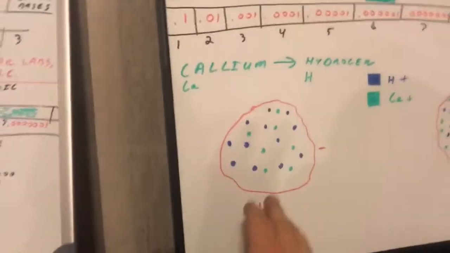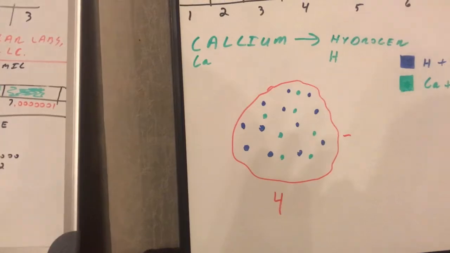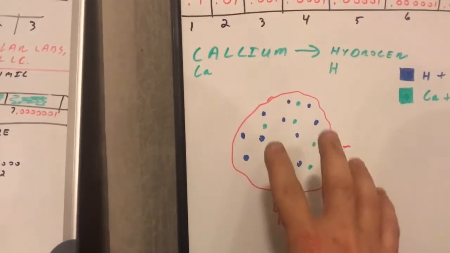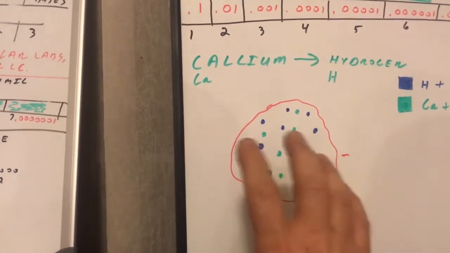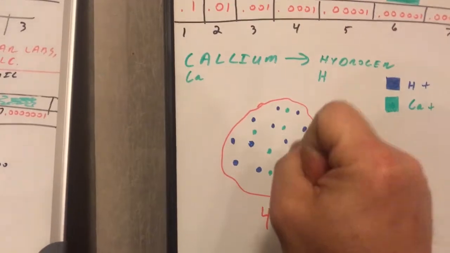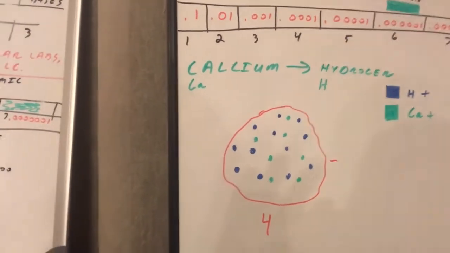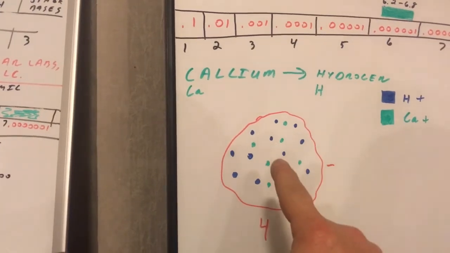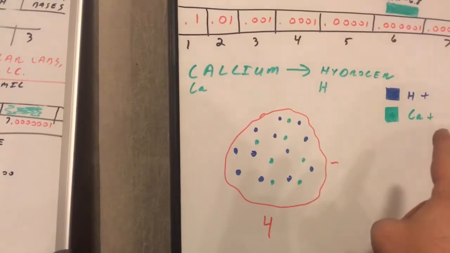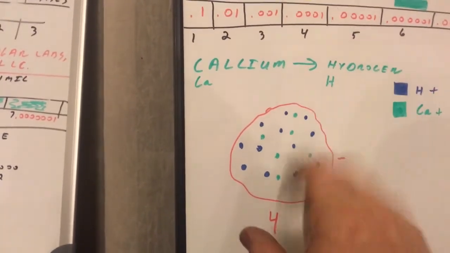So take our soil sample here. This is a piece of soil from a soil sample we took at a pH of 4. And I've used 12 dots to represent what 4 would mean. This is not what it's going to be, but for the sake of this video, we're going to say that 4 blue dots is a pH of 4 in hydrogen. Okay? There's 1, 2, 3, 4, 5, 6, 7 green calcium cations. Again, representative, not necessarily fact. This is just an example.